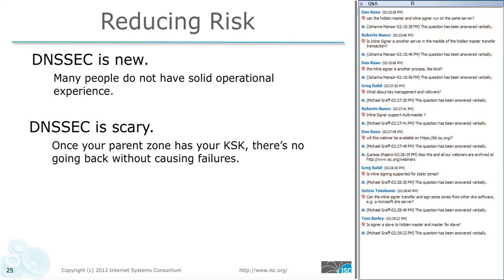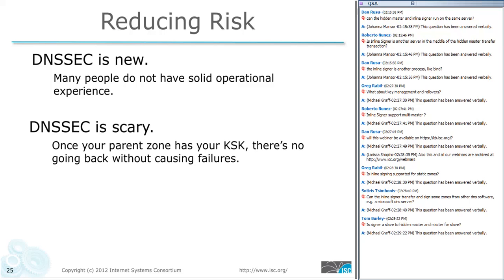When your parent zone doesn't have your DNSSEC information, so there's no linkage between the parent and your zone other than NS records, you're free to do whatever you want with DNSSEC. You can change the algorithm type, you can change the signatures, you can unsign, you can go back to signing, you can do anything you want.